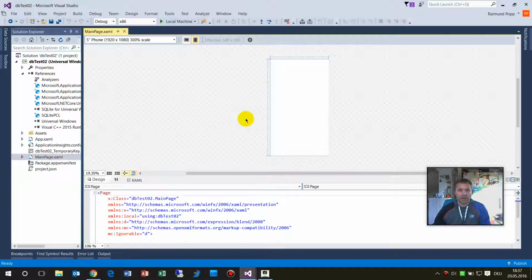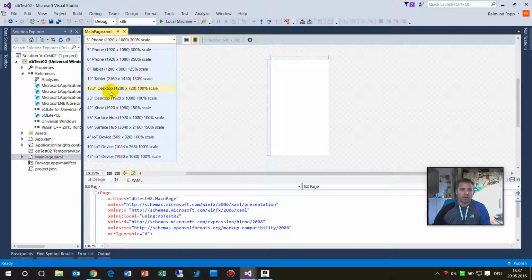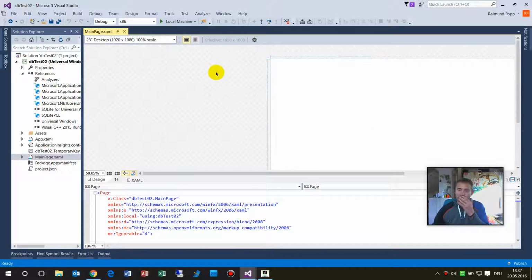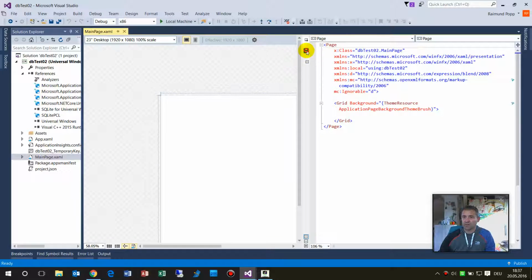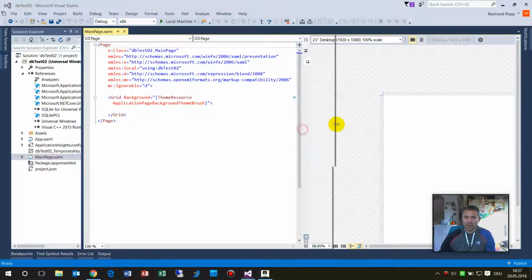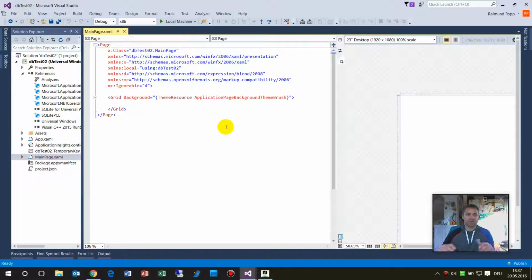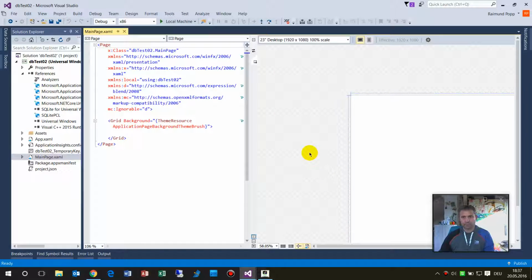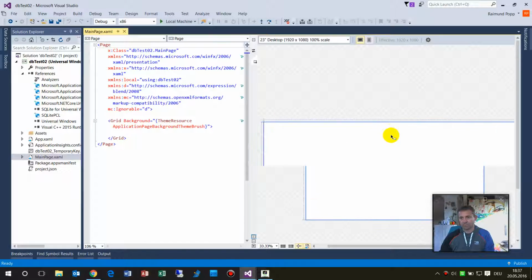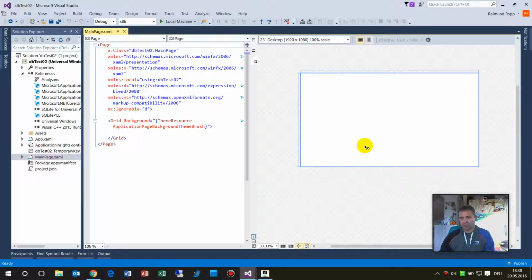Here we are, and this is our new sample. Let's run it on a desktop, but it also works on a phone and an ARM and tablet, all the other devices. So this is the blank app, and there's nothing on there.